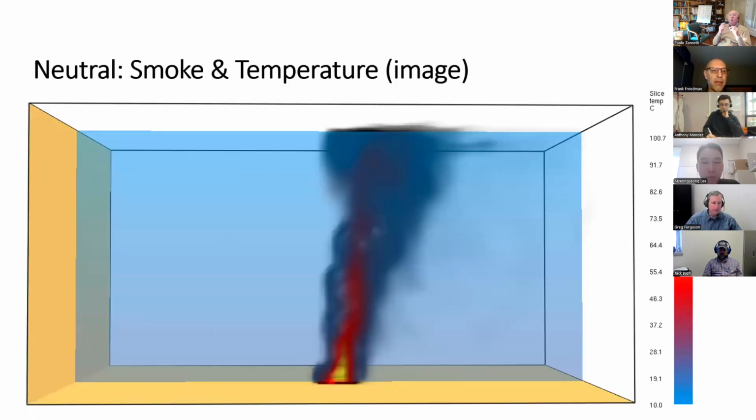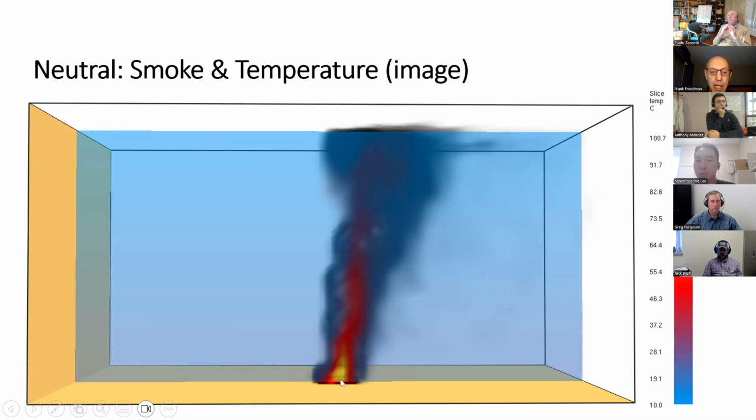Okay, so this is for the neutral case, a snapshot of the smoke and temperature field from the fire. The CFD models not just the wind and the advection of the smoke, it simulates the heat itself. So you can see the temperature field, the wind field, and the smoke field. We're not looking at the wind field here, but you do see the temperature field. It models the actual heat at the fire bed getting up to close to 100 Celsius, and then cooling as the fire rises into the atmosphere.